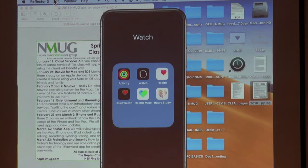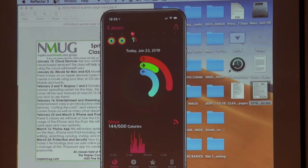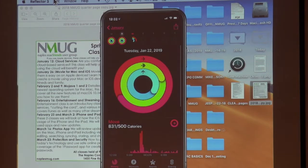Okay, so I wanted to get into that because, like, here's today. Let's look at yesterday. So here's yesterday, and it shows that I had a move goal. I told you I set mine at 500. I did 831, and you can see when I did it. Well, I took a power walk right here for 4 miles. And that's where I got most of that activity, yes.